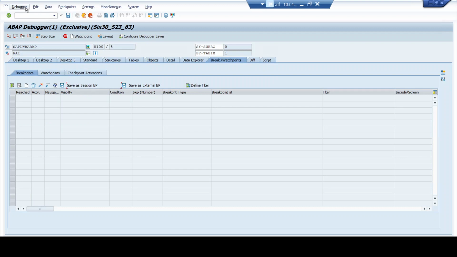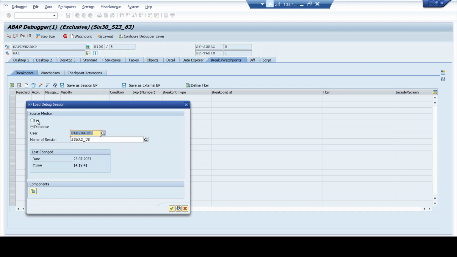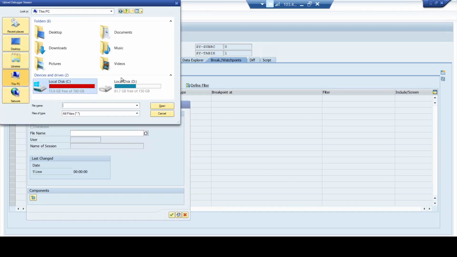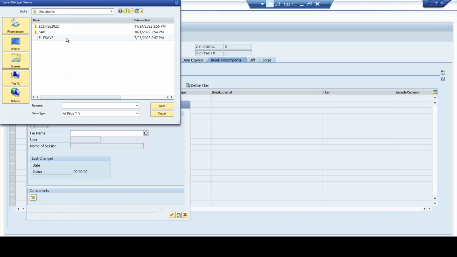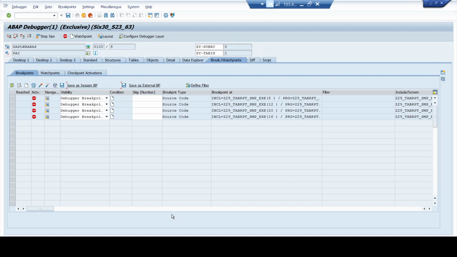Now here, I'm going to load the breakpoints, but this time I'm going to load them from the file. This file, I can either have on my desktop or pass on to my colleague as well. So here I go into the documents, select the same file, load it, and store it. You see, all the breakpoints that I had saved before as a file get loaded again. But again, the catch here is all the breakpoints that have been loaded will again be debugger breakpoints. You can either use save as, select all, or simply press the save button here. So all the debugger breakpoints get converted into session breakpoints.